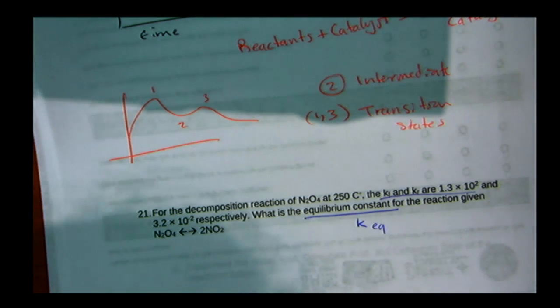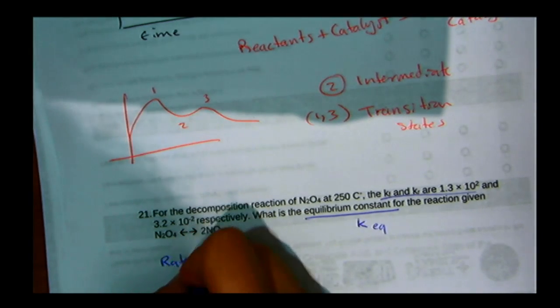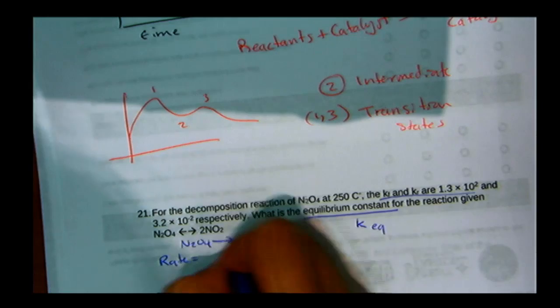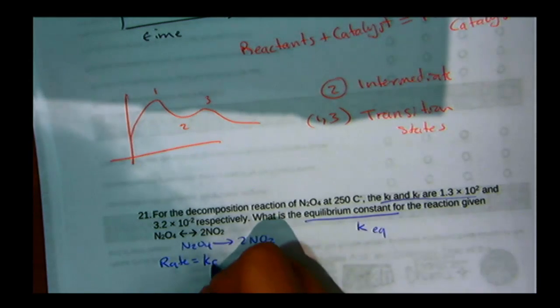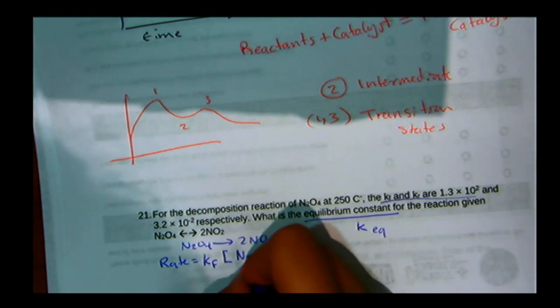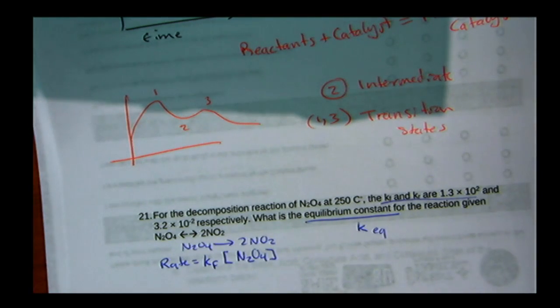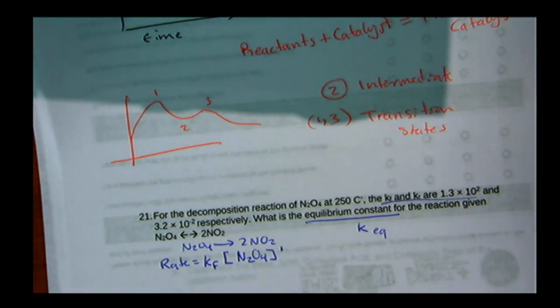The rate for, let's do N2O4 to 2NO2, is Kf, which is the forward reaction, times the concentration of N2O4. And then what exponent does it have? This is equilibrium, so usually we would not use our coefficients, but this is equilibrium, so we can do that this one time, and it gives us an exponent of 1. If we're not dealing with equilibrium, don't do it. It's bad. But in this case, it's okay. So it gives us an exponent of 1.